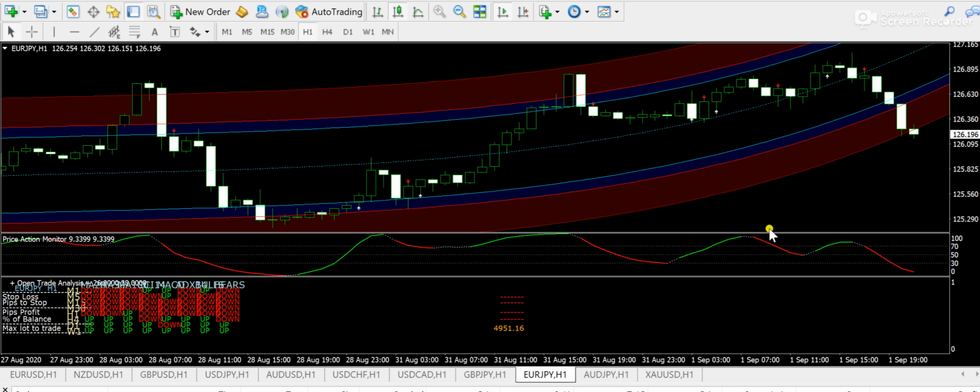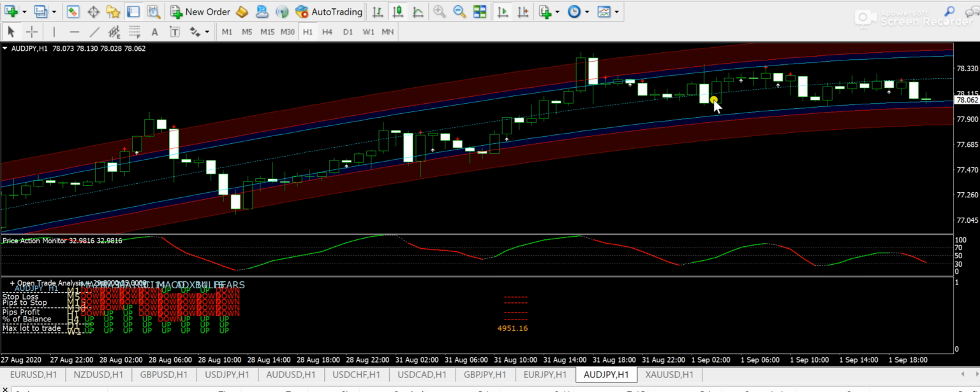So Euro JPY, look guys, on the 1 hour it has completely highlighted a down direction, with only one up sign, and the rest of the signals were bearish. So the market has gone down. So still selling chances are on Euro JPY. If the market continues to go further down, and it comes to this level, for example at this level, then you can take a buy position, because on the higher time frames the market is in the upward direction.